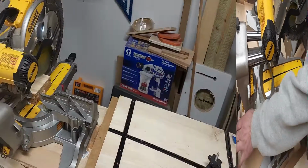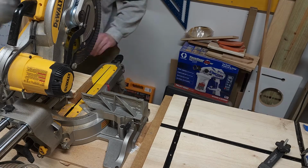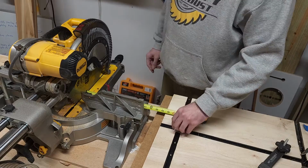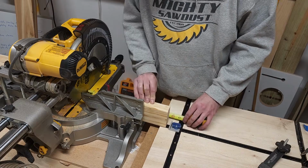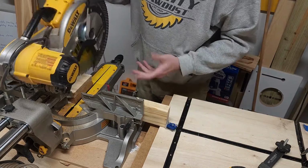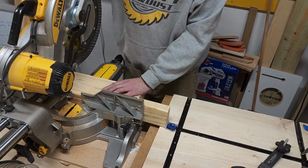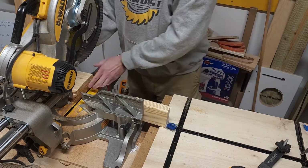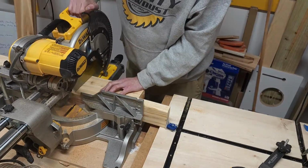Let's rock and roll. Alright, first thing is you try to make a straight cut. You'll notice I'm actually using 4 boards right there. The only difference with what you'll be making is that you'll use just 2 boards at a time. I'm making 2 sets, so I'm trying to utilize my time well and do 4 boards at a time. But in your case, if you're just making 3, you would make these cuts using 2 boards at a time. After you make your straight cut, you'll want to go ahead and make your 10-inch cuts.